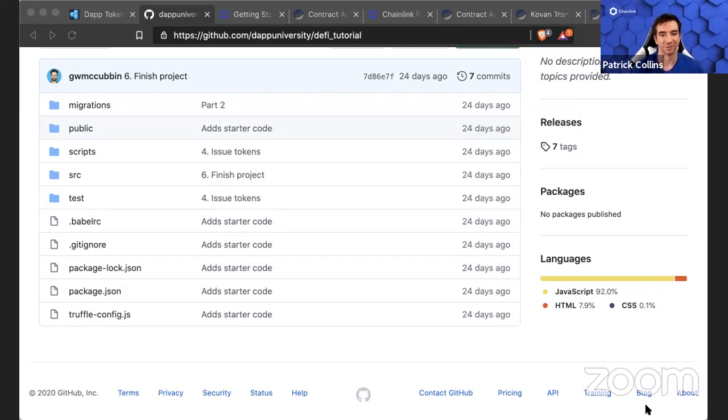Anybody know? Feel free to type your answer in that Q&A feature. If one external adapter is returning bad data, if our smart contract is getting bad data from an external adapter, how do we know whether or not to verify it? What do we do? Smart contracts execute whenever data comes in.